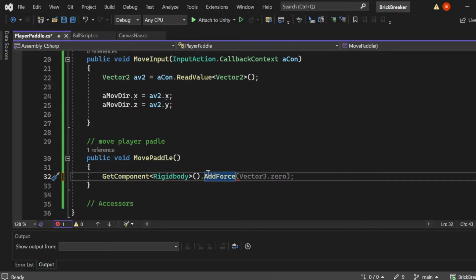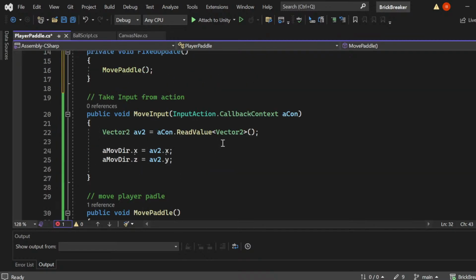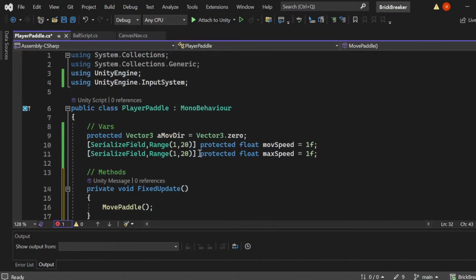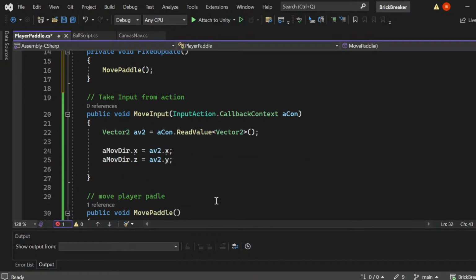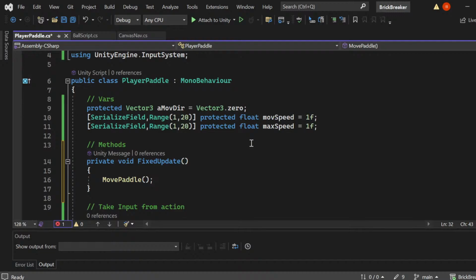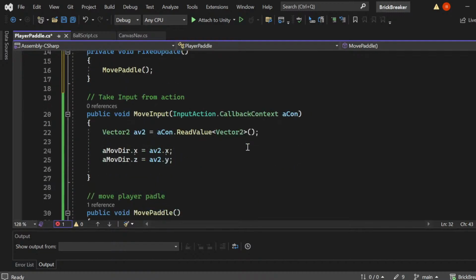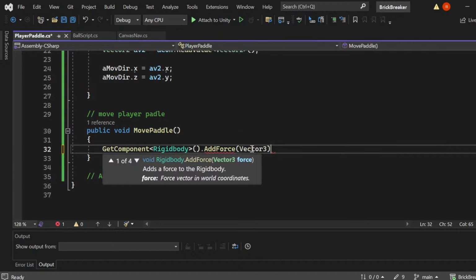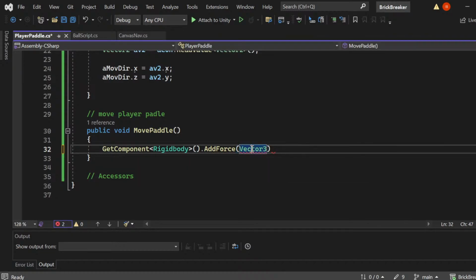of a vector. So here's where the move direction comes in, right? We don't want the Y or Z input. We just stored it just in case we need to go back and get it later. But what do we need then? We still need a vector 3 here, but we can create one.